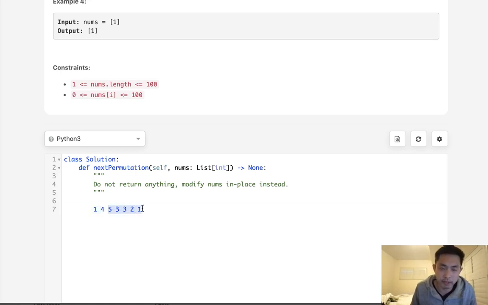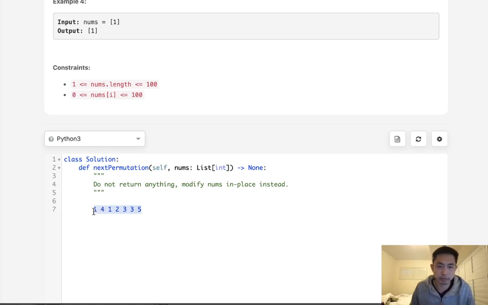Now we want to minimize this. So if we sorted this part to 1, 2, 3, 3, 5, this would be the next lexicographical permutation. And that's it. That's the entire algorithm. In fact, you don't even need to sort this because this part's already maximized. We can just reverse it, and that would be the same thing.